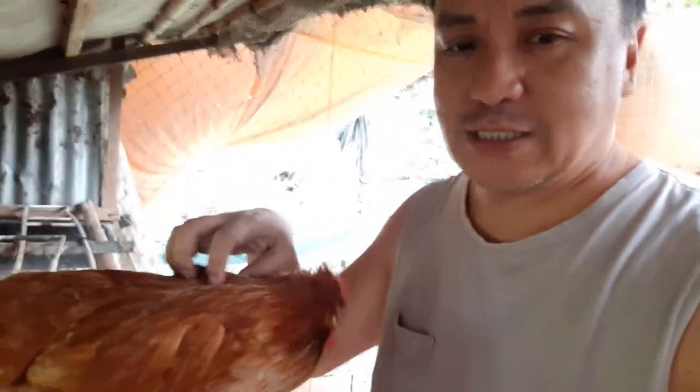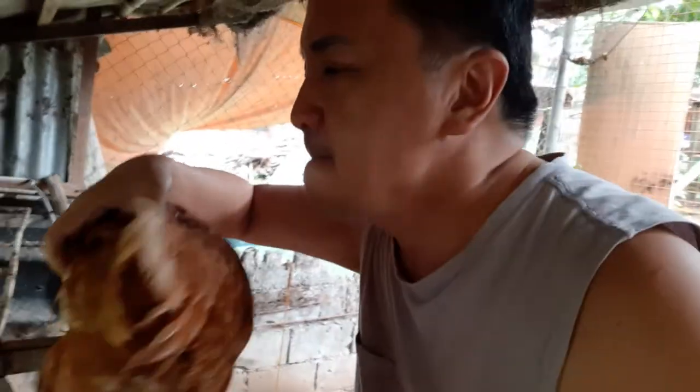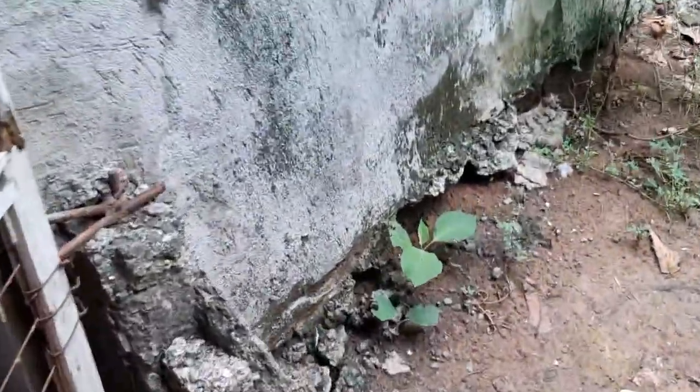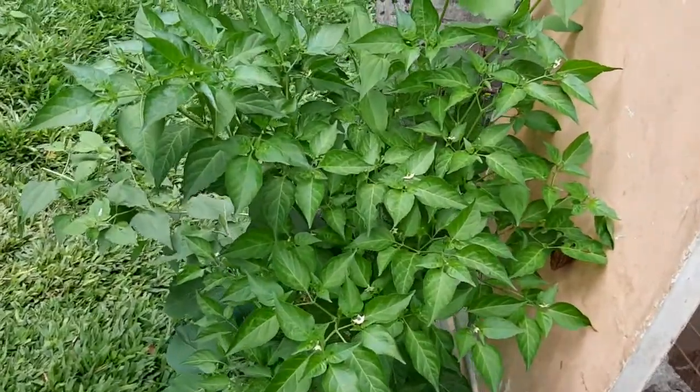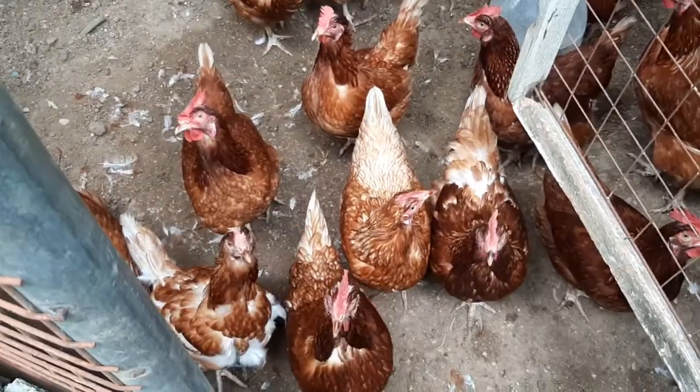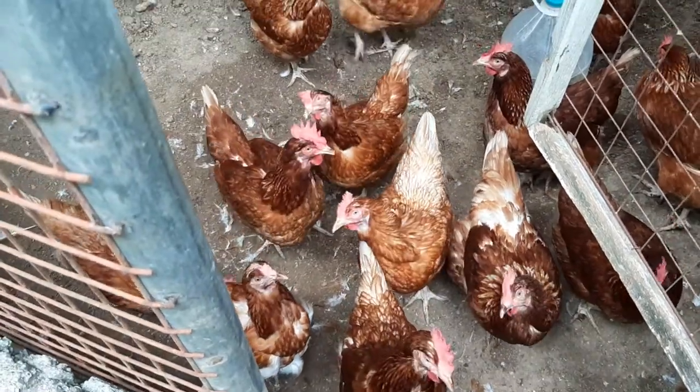These are my Dekalbs. These are the original 17 egg layers. Even if I just leave it open, they will never jump in there. Lucky for them, there is a chili on the side. Guys, I'll just leave you there, okay?